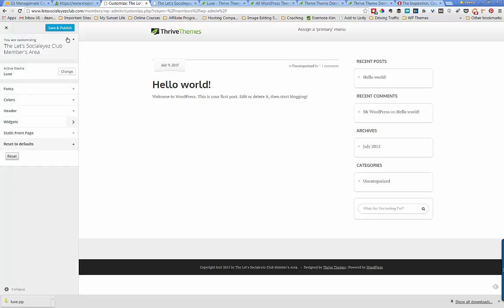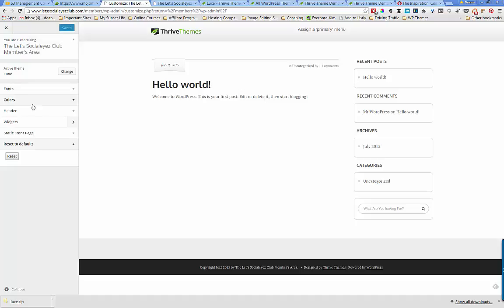So for right now, I'm pretty pleased. What we've done is simply installed WordPress. We have selected our theme and installed our theme. I'm going to save and publish, and you're going to see that this is going to change considerably as we go along, because we're going to add more content and customize some of the things here, such as the color and the header, etc. So again, this is installing a WordPress theme by uploading an existing theme.